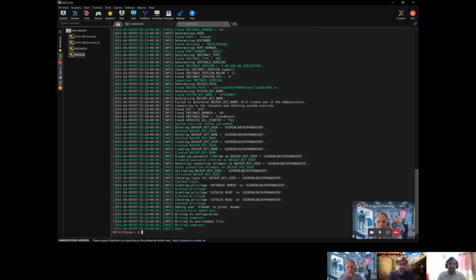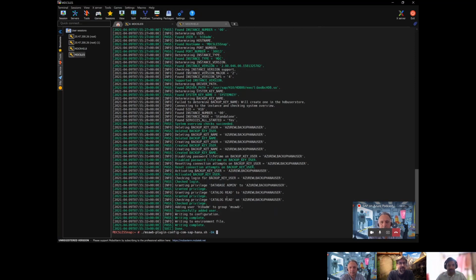And the further enhancement is, enterprises sometimes do have central user management. And if they are saying that, hey, I don't want you to create that backup user, I will create it because I have to do password management and all that, all they need to do is create a HANA user which has these permissions, right? And they can just directly supply it to this script with -bk, minus backup key, right? So this script basically allows you to completely control user management or leave it to Azure Backup.